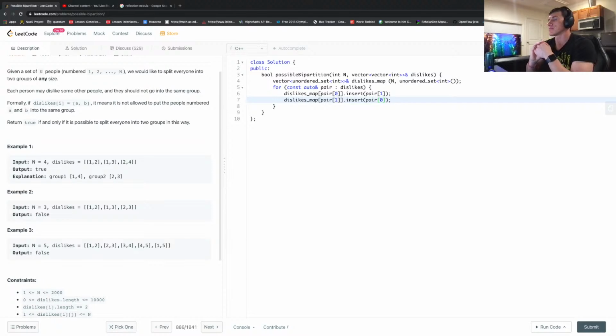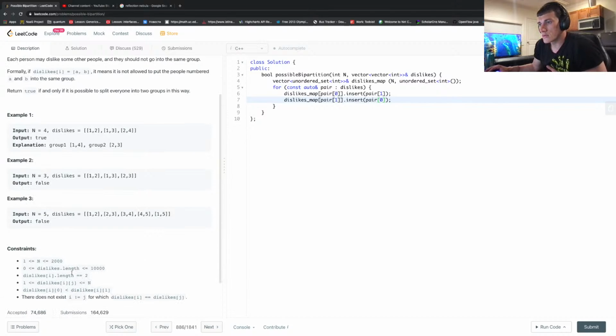Now here is the fun part that comes. We need to find out if we can split something in two. Low is 2, dislikes from 0 to 10,000.